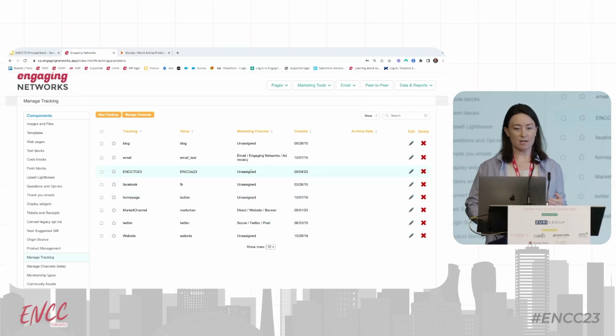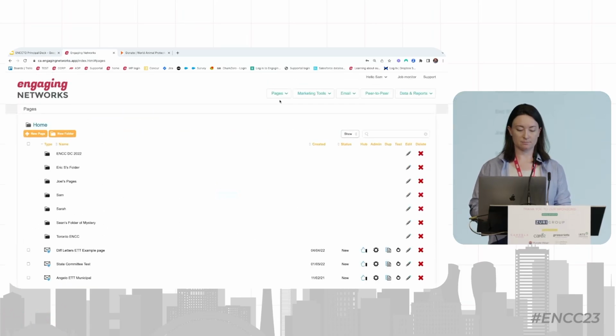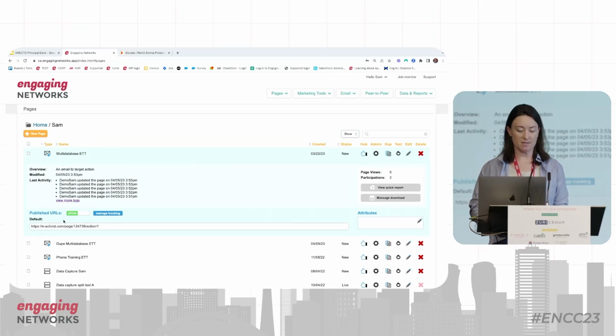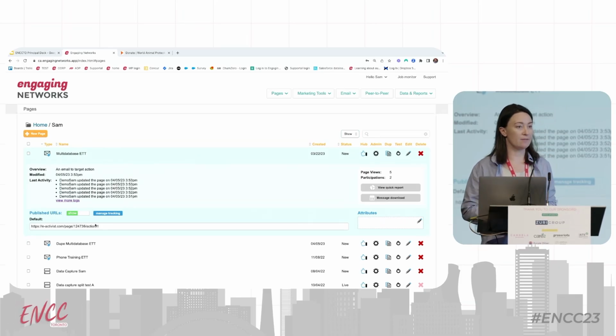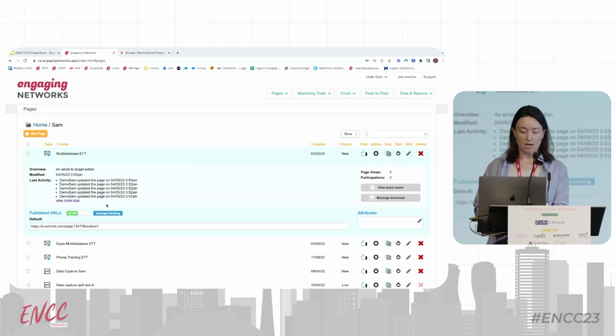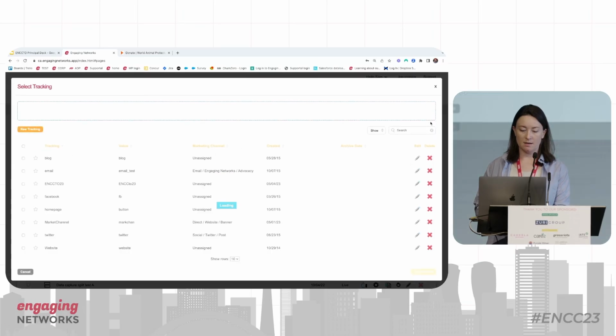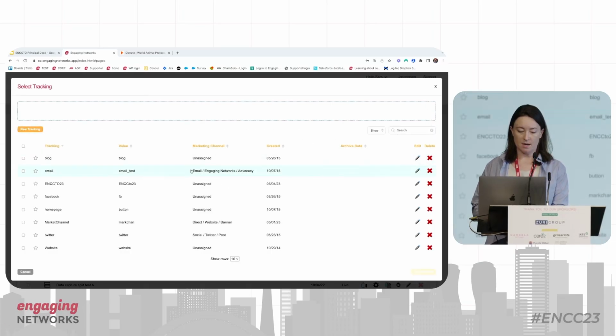once you've created a tracking parameter, you can then apply it to pages under the Pages menu, and then Manage Pages. If I just click to expand this page, this is generally where you would get the live URL for your page. But if we select this Manage Tracking option, and then select the pencil icon, you can then add that particular tracking parameter.